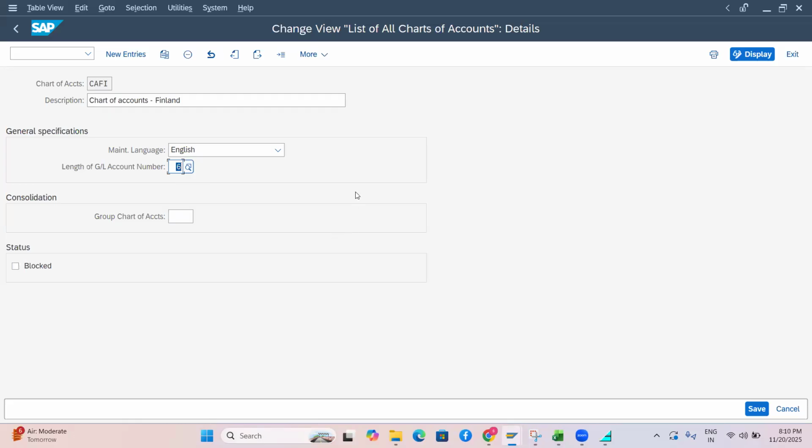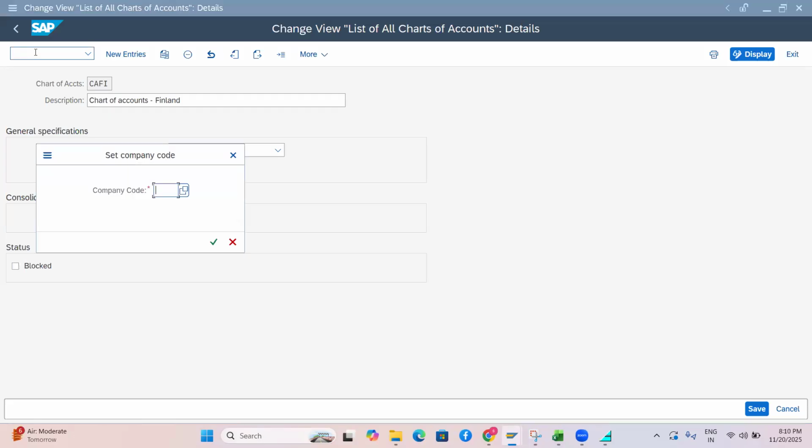If you open FS00, I can open one more screen here. Go to FS00. I can take any of the company codes.